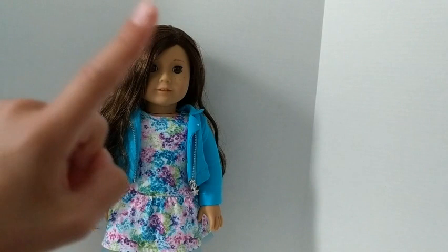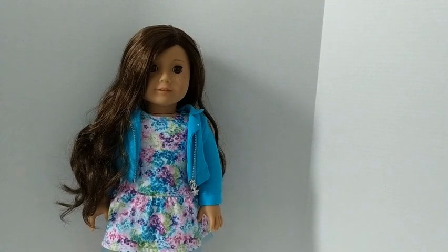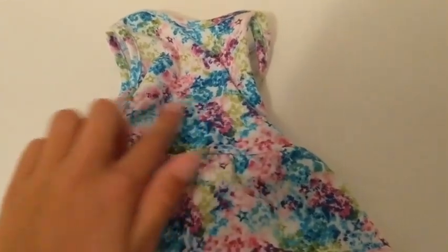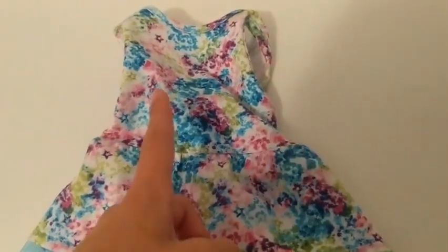I have a few name ideas that I'm going to put on the screen right now — please tell me what you guys think I should name her. Just when I was taking this off, it's way brighter than my other ones, so I'm going to grab my other ones to do a side-by-side comparison.